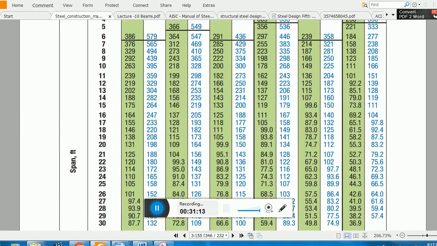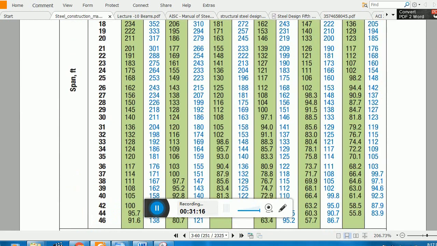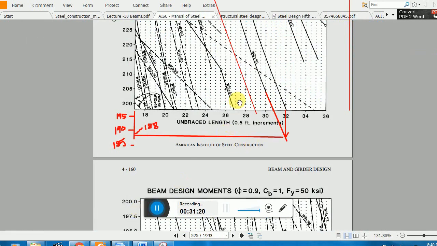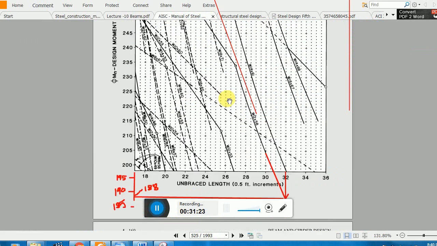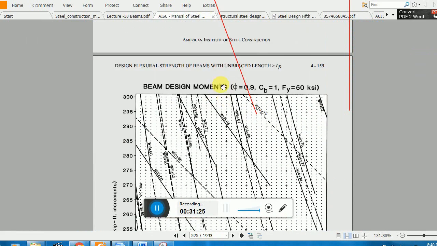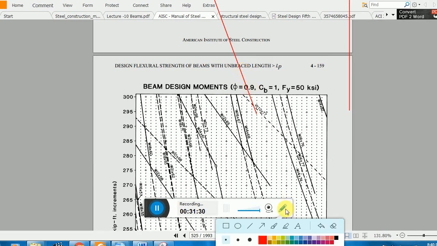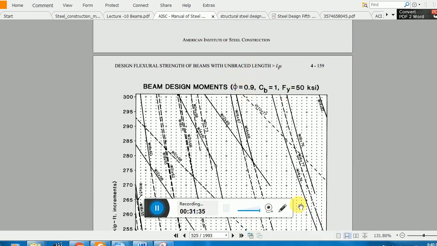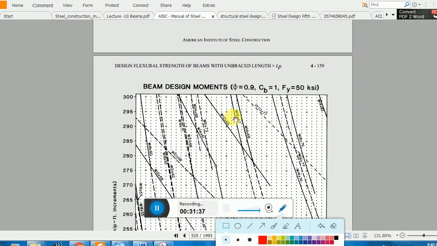Let me show you where this value is, table 3-10. So here we have the LRFD manual, and you see these differences are very important. You must remember these lines, because these are important. Although in our case the Cb is not equal to 1, we have to use 1.14. So let us check how we can use this table.